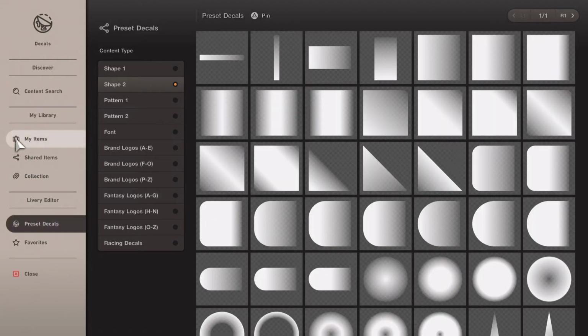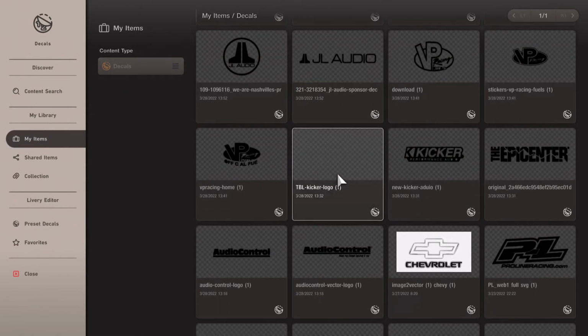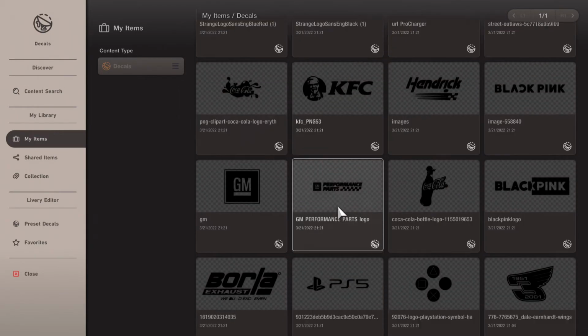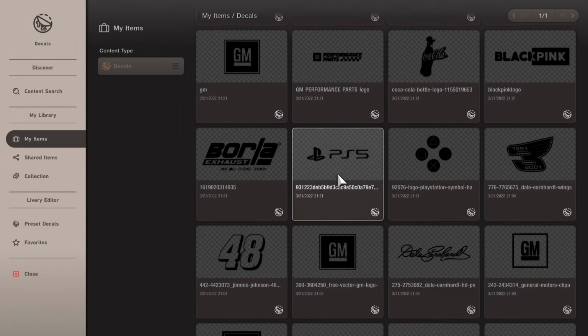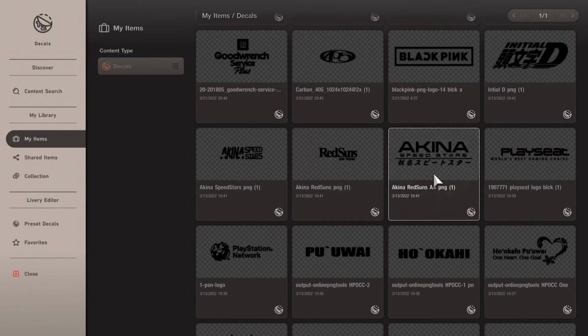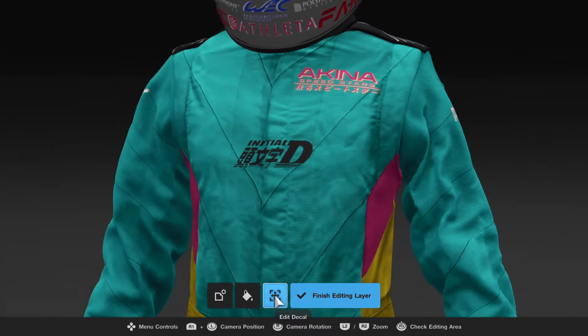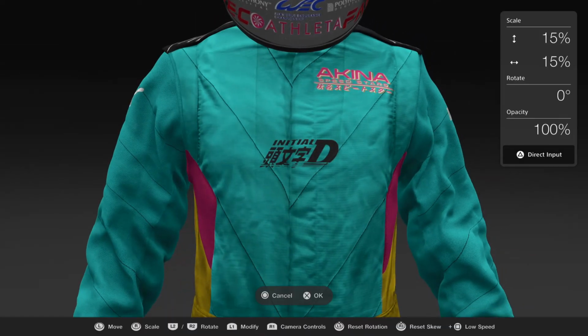Okay. Now, from there, we could add on new decals. So we're going to go to my custom section, which is called My Items. And then we are going to pick something. Let's see. We got Akina Red Stars. We could put Initial D on the other side. So I'm going to move this so I can look at it. And then I could just reposition it. Let's see. I'm going to shrink it down a bit, actually. Initial D.